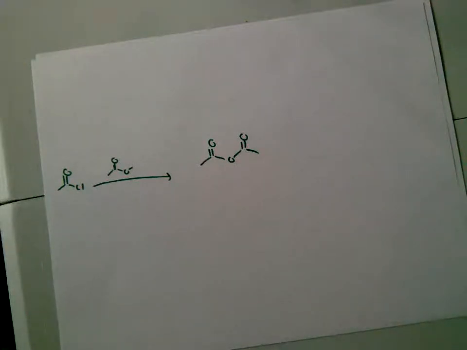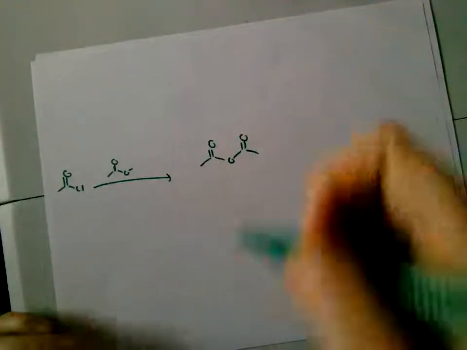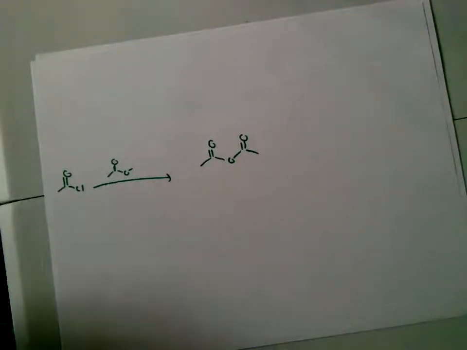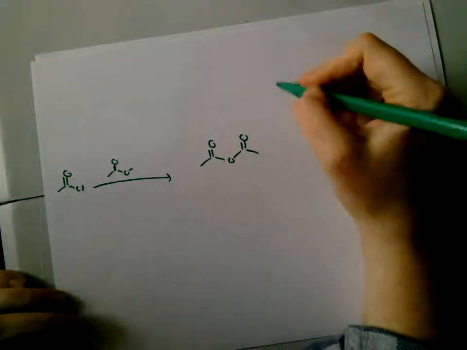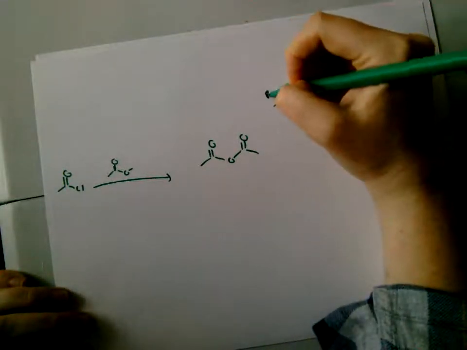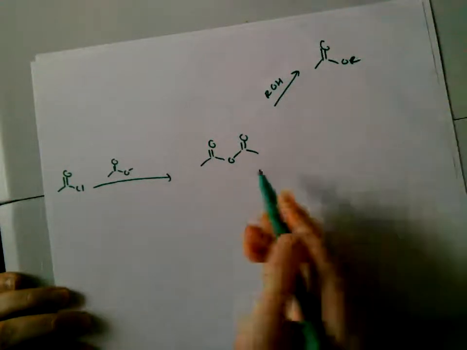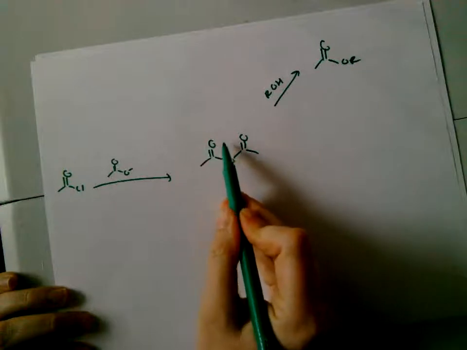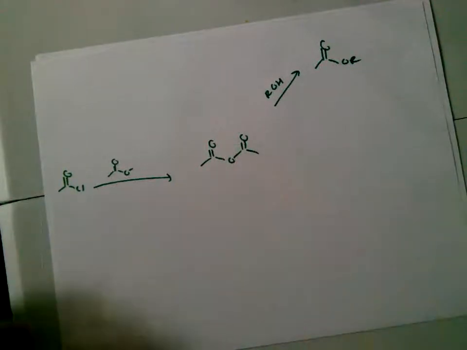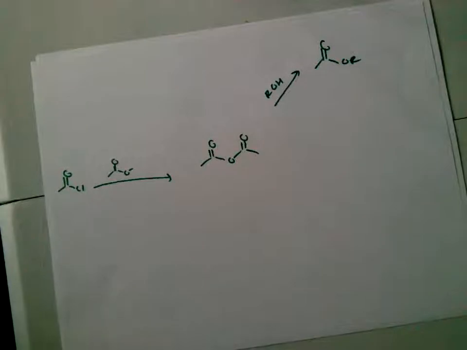The only other thing would be maybe, no, that wouldn't work. So yeah, that's the only way I know at this point. And then you can turn this into an ester or an amide by doing the same thing, but you cannot use chlorine as a nucleophile to attack and substitute out. So you can't turn it back into an acid chloride, but you can turn it into an ester if you react it with an alcohol. You'll get an ester. So the nucleophile will come in and attack right here, kick up, come down, and this whole thing is a good leaving group, so it'll leave, or a good enough leaving group.